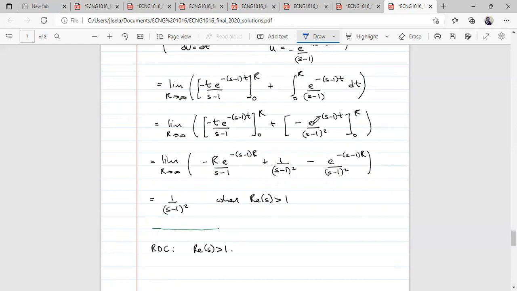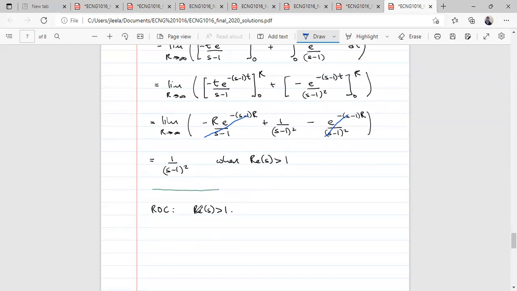Now you're looking at this term here. So you put in R here, it'll be negative, so you put that on the right. And then you put in 0 here, that will be 1 over (s minus 1) squared, right? So these two terms here, when R approaches infinity, this here will approach 0 and this here will also approach 0. Although R approaches infinity here, in the exponential position, it will reach infinity a lot faster, so this value will approach 0. So all you'll have surviving is the middle term, 1 over (s minus 1) squared. And it means that real s has to be greater than 1. So the region of convergence here must be greater than 1. Right? So look at that carefully.